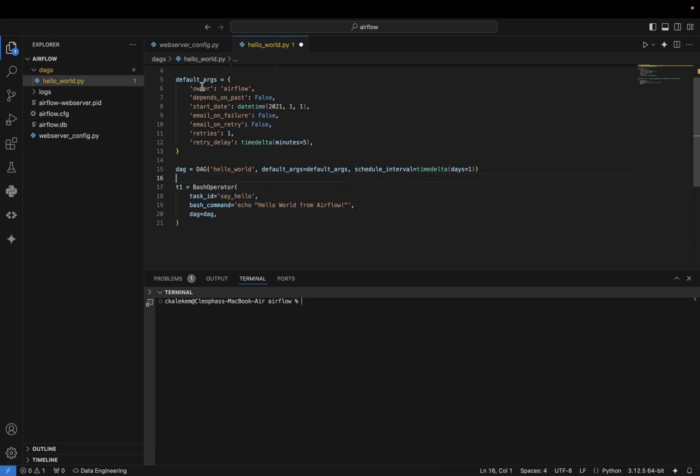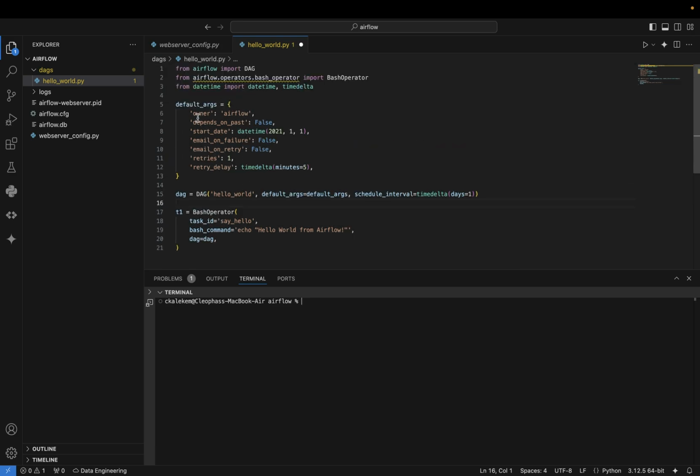These are just some other basic configurations for Airflow. You need the owner, dependencies, and the start date. I'm going to do this as 2024, 09, maybe 9, like that, from the first. You can specify if you want Airflow to send you an email when this DAG fails. If you put that as false, the email that you have configured here will not receive any email when there's a failure, but I think it's always good to get notifications. And email on retry, probably not the best idea, but you can also say true on this.